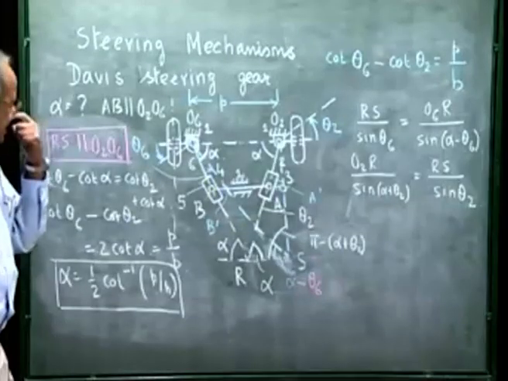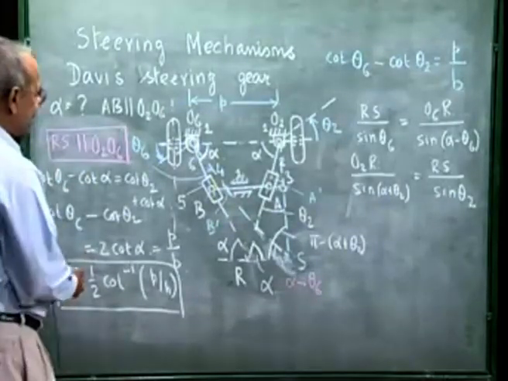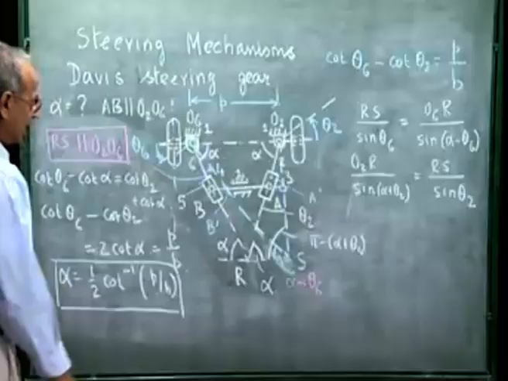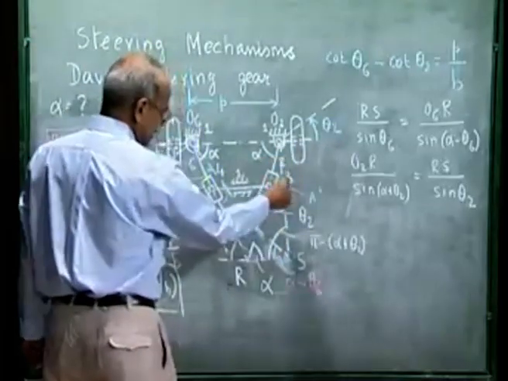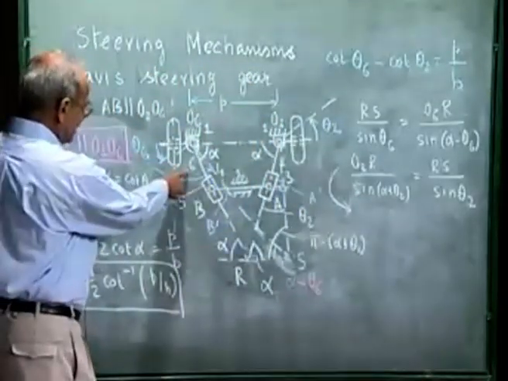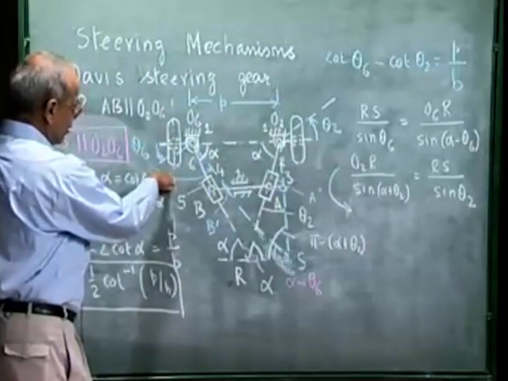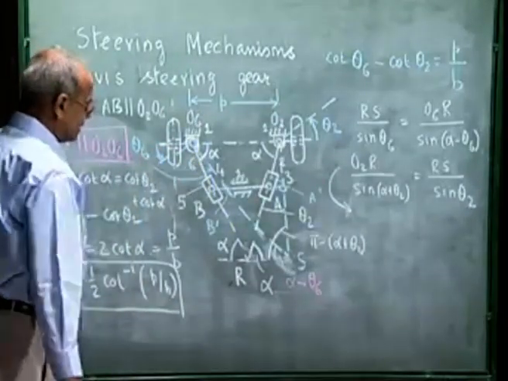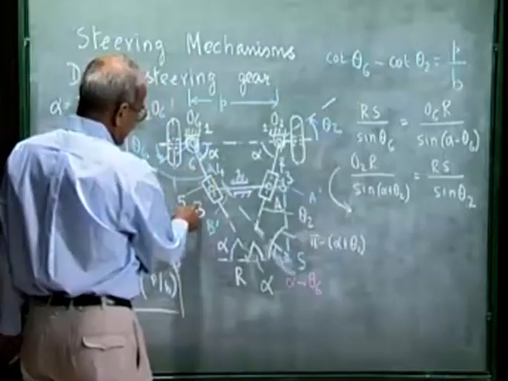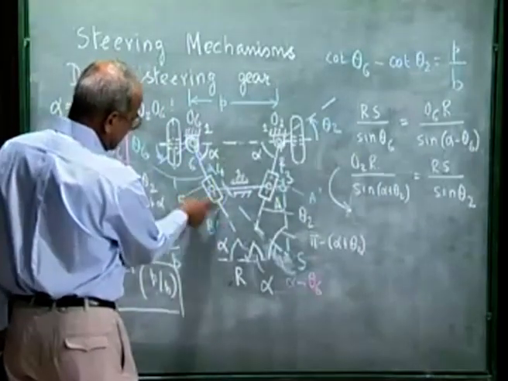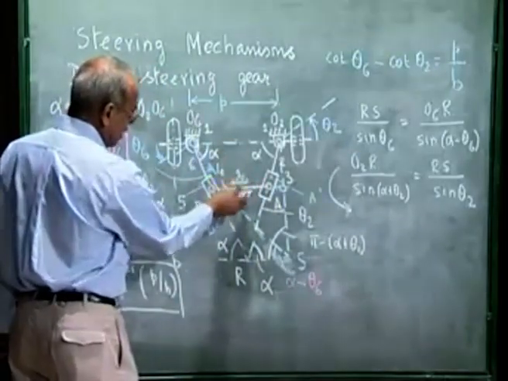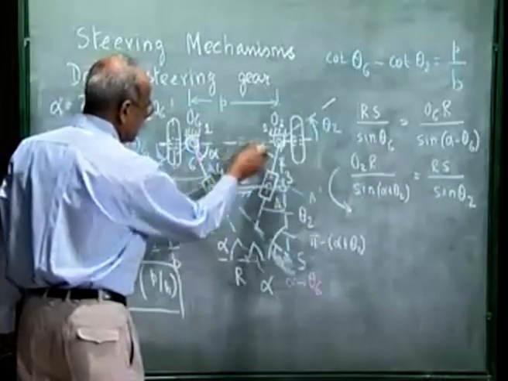So let me explain this Davis steering gear once more. This is a 6-link mechanism, where link 1 refers to the body or chassis of the automobile. Link 2 is the inner wheel axle. We considered a turn like this, so this front wheel becomes the inner wheel, and link 6 is the short axle of the outer wheel, that is link number 6. Link 3 has a prismatic pair between 2 and 3, and links 5 and 6 have a prismatic pair between them, and link 4 has 2 revolute pairs at its ends and a prismatic pair with link 1, and the direction of this prismatic pair is parallel to O2, O6.